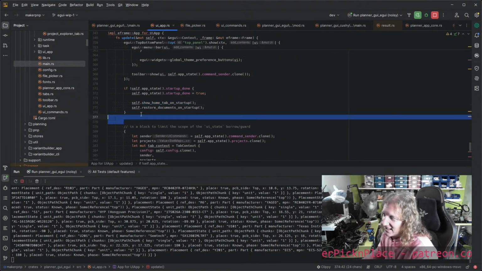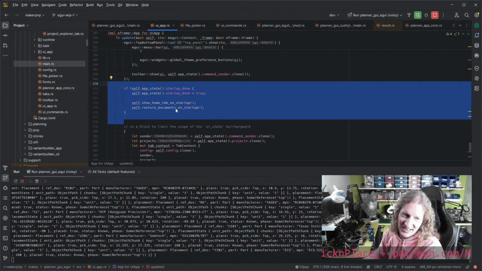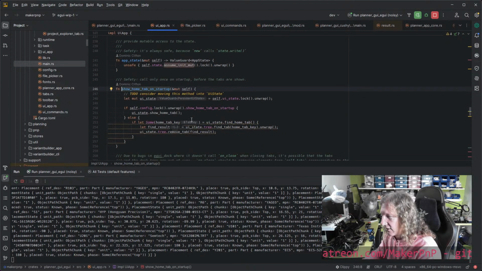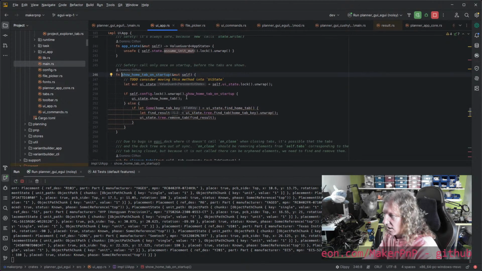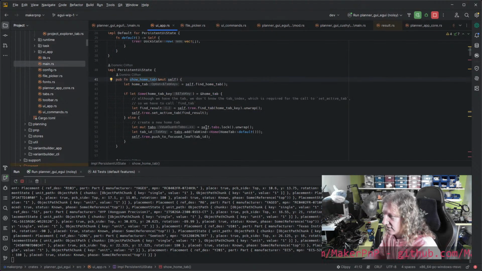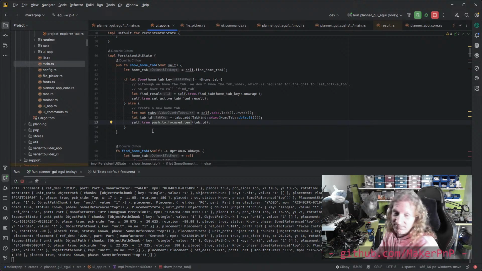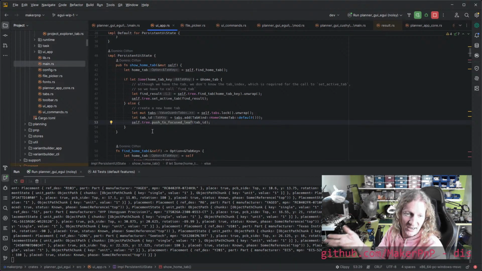So, you know, showing tabs, kind of presentation-y stuff, right? I mean, it is. Let's have a quick look. So show home tab on startup basically goes show home tab, and you know, it adds a tab to the list of tabs, and that's creating the state for the UI.